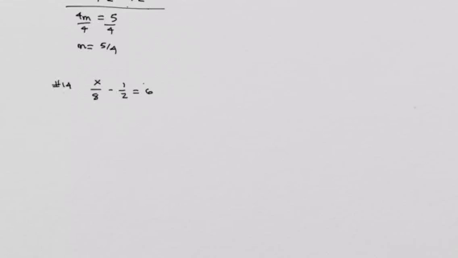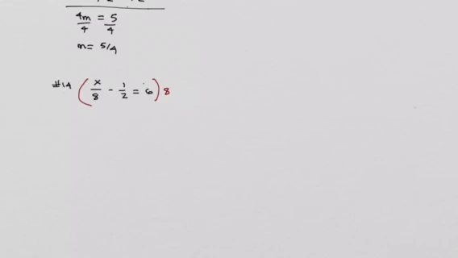So in this case, I'm looking for a common multiple that both 2 and 8 divide into. And the lowest one in this case is 8, because 2 times 4 is 8, 8 times 1 is 8. So I'm going to multiply through everything by 8. So right now, pause this and go multiply through by 8.